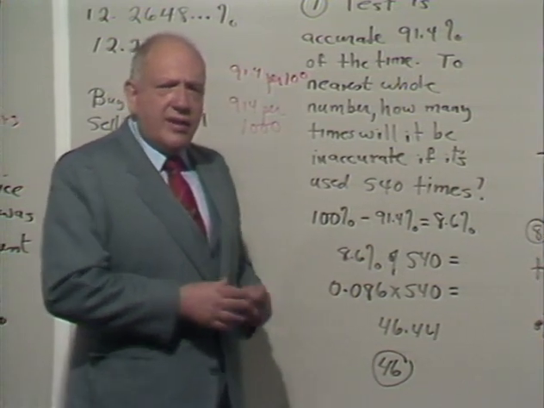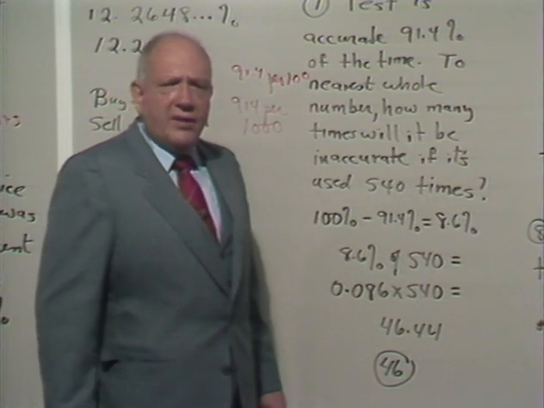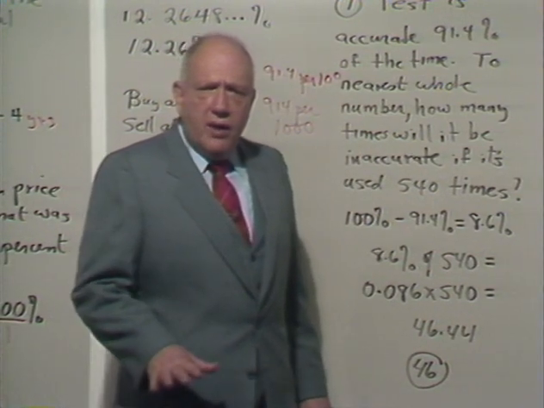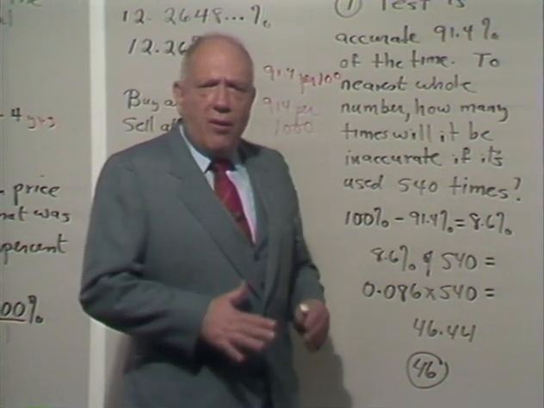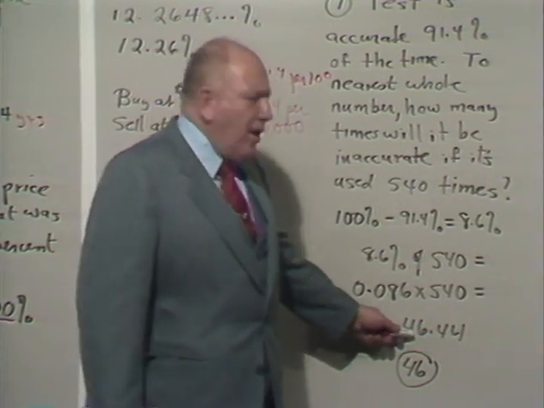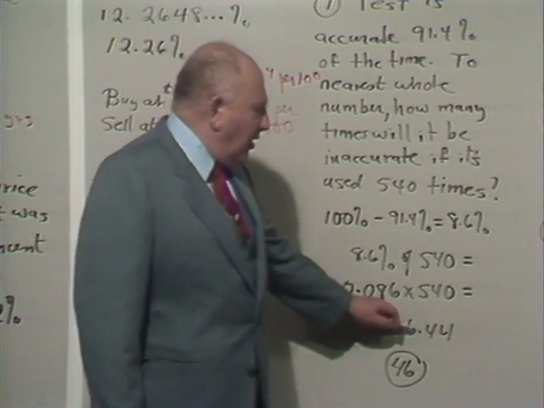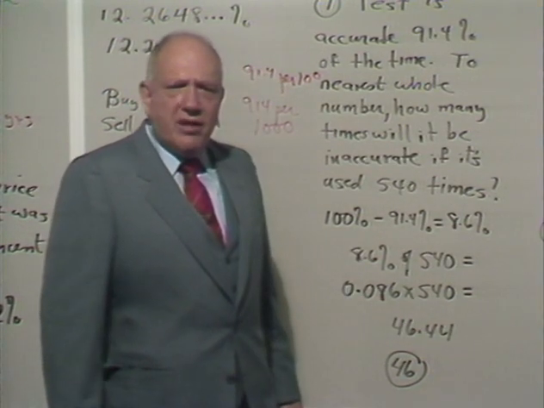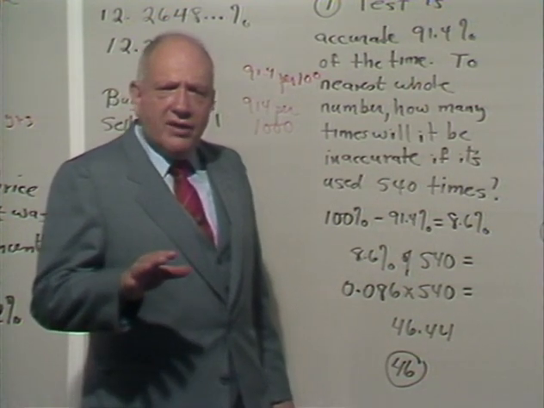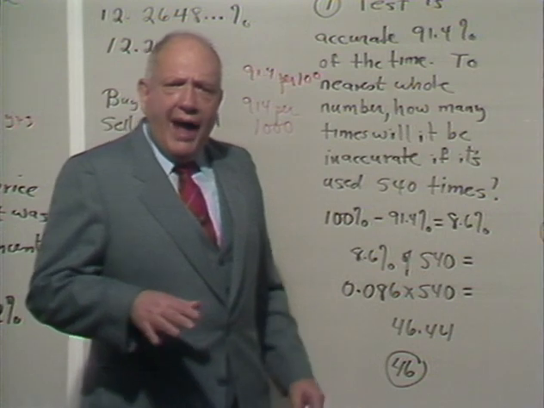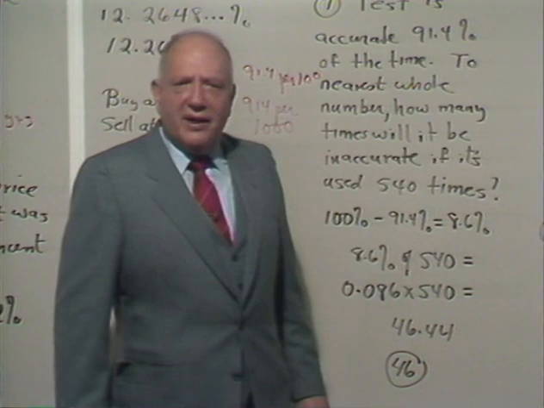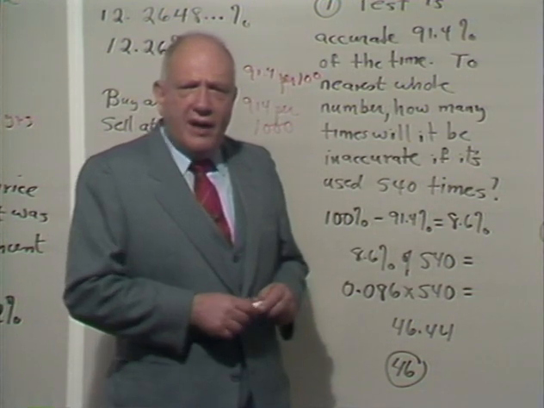And that's another thing that statistics is interested in. What if it failed 47 times or 48 times? Is that still a reasonable answer? Are you supposed to expect something like that to happen? You say, okay, nothing's perfect. But what if it failed 147 times? Is that close enough to the 46 to become suspicious or not? See, that's what statistics also is all about. When there is a deviation, how large an error can you allow and pass it off as being insignificant, and when do you have to say that the theory has been violated? And that's just roughly some of the ideas that go on here.